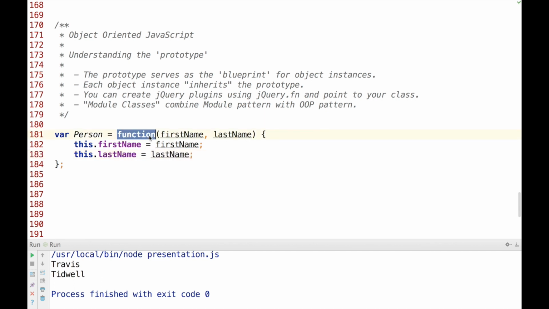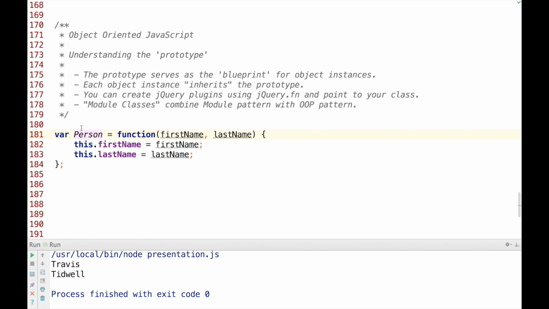And the class is actually declared as a function. That's one of the very first things that I'll talk about, is that whenever you're declaring a class, you're essentially creating a function. And you notice that I used a capital P in person. The reason is because this is the class name, and the class serves as the prototype or the blueprint for instances that are created. So it's really important to know the difference between the class and instances.